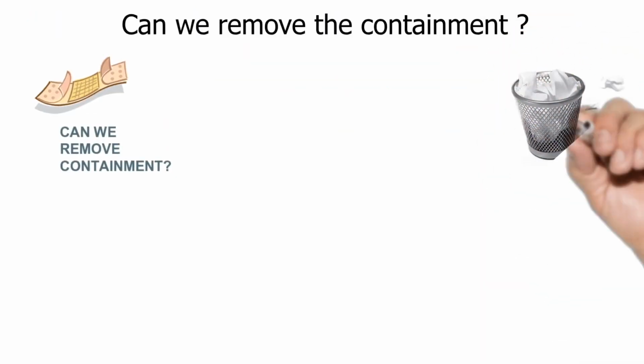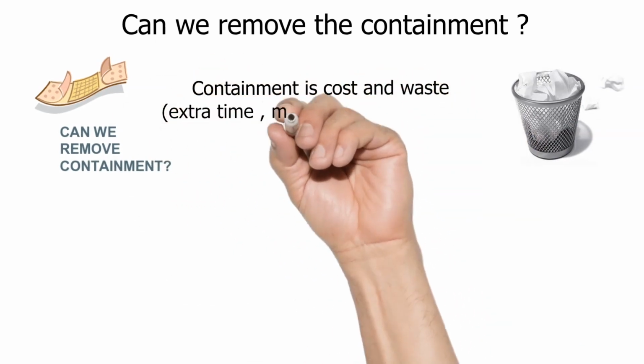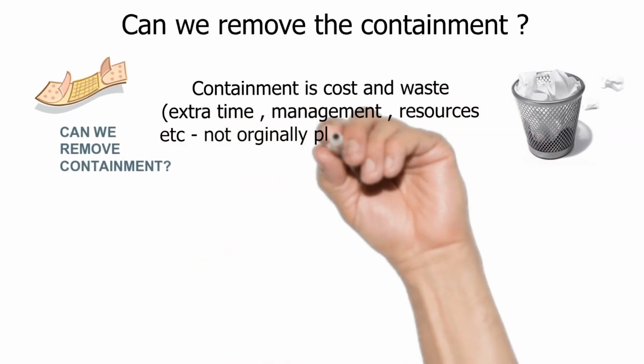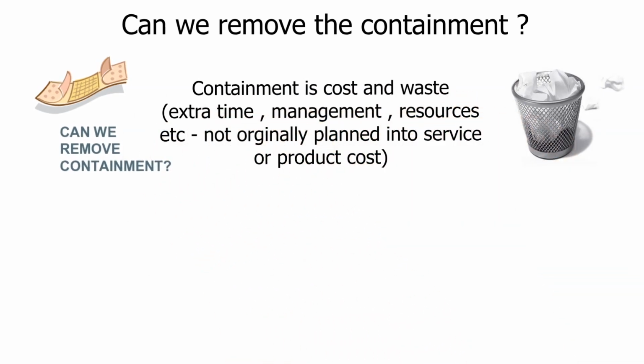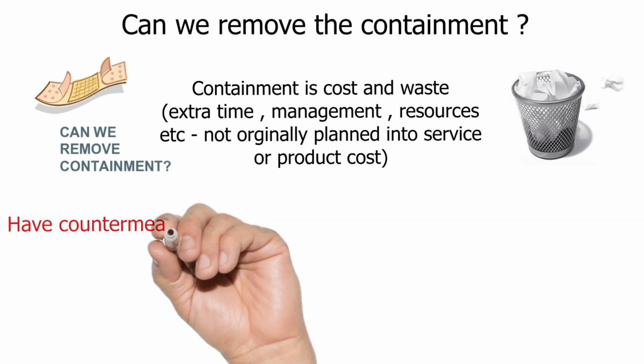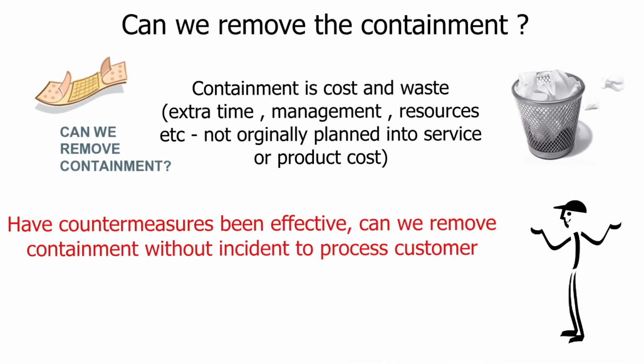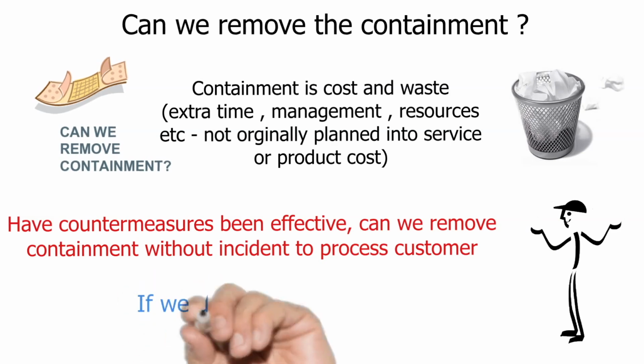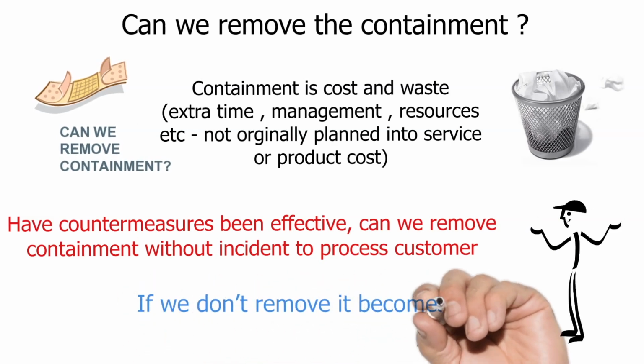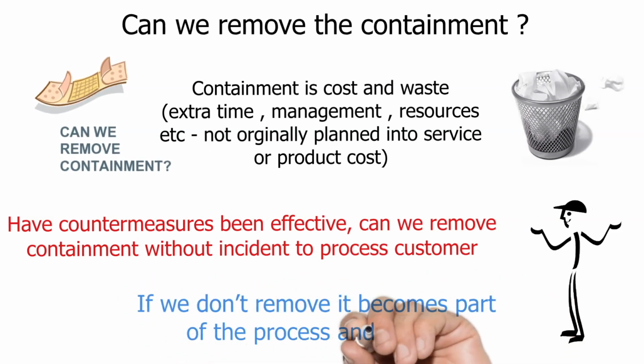Can we remove the containment? Containment is cost and waste, extra time, management, resources, etc., not originally planned into service or product cost. Have countermeasures been effective? Can we remove containment without incident to the process customer? If we don't remove it, it becomes part of the process and a waste.